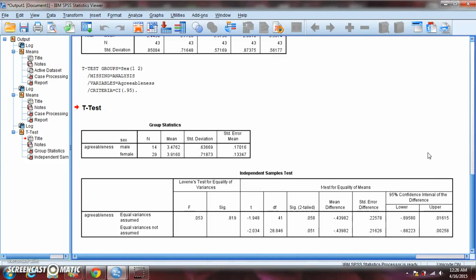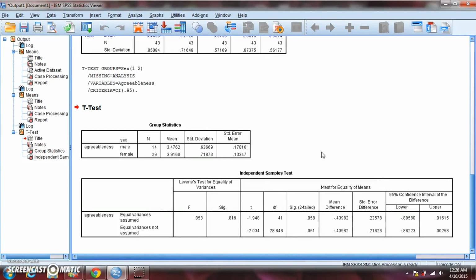Now, there's a lot going on here. You have a couple of things. Up front, you have what's called a Levene's test for equality of variances. This is something that's beyond the scope of this class. We're not going to worry about it. Basically, one of the assumptions of the t-test is that the variances in the two groups are basically the same.